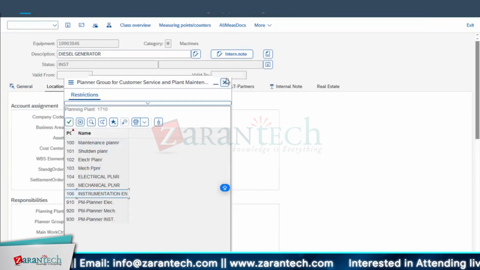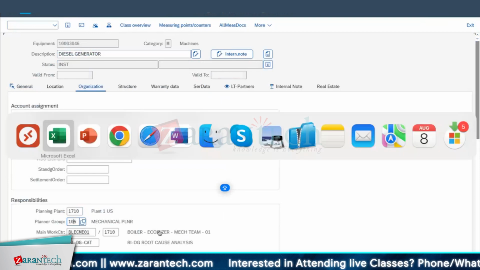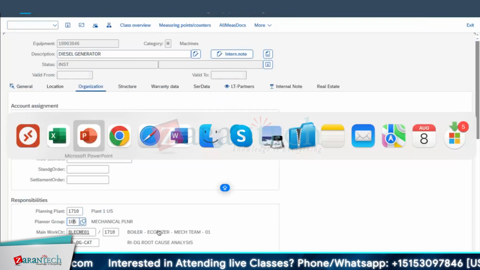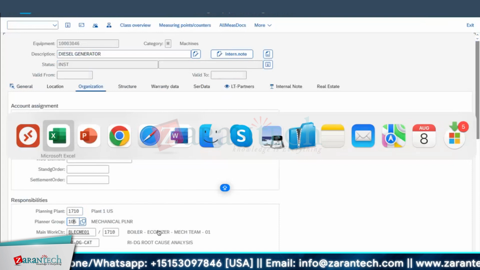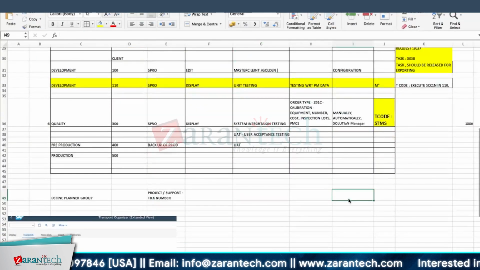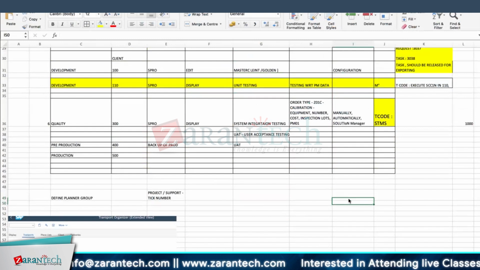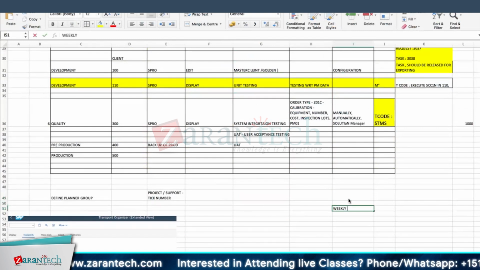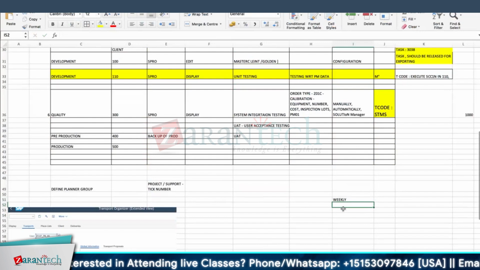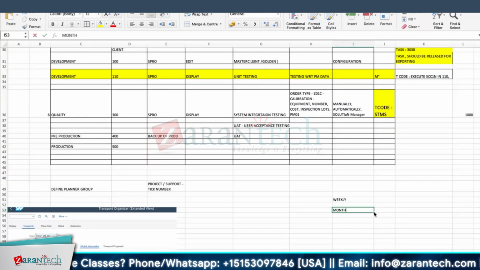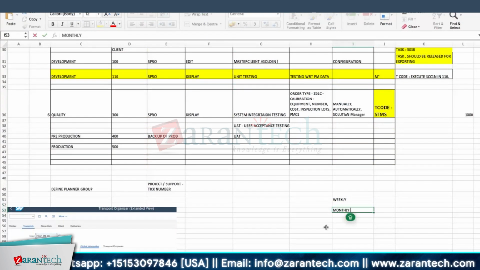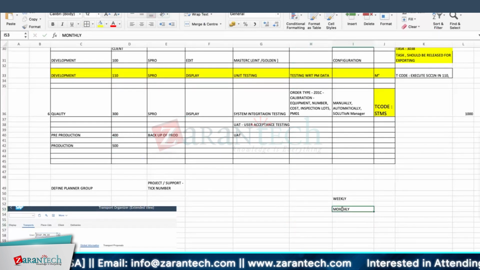Quality is also successful. Next, it will be moved to production by the basis team. They'll take the time and move it. It won't be done instantly; some time frame will be given. Means every evening, or someone instantly after 1 hour, or in support, if there are fewer tickets, then weekly. On projects and all, it will be moved on a monthly basis. Every 1 month or 3 months, based on the projects, you are going to move the changes. So you'll have sufficient time to work on those enhancements. It is not like a daily basis; we cannot move it.